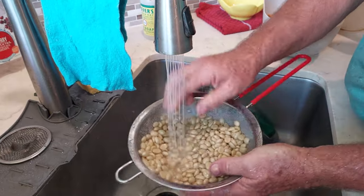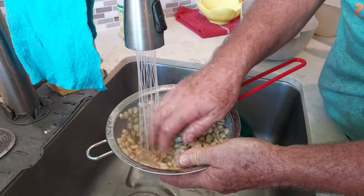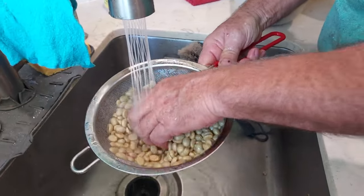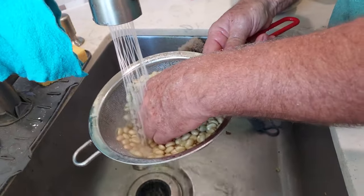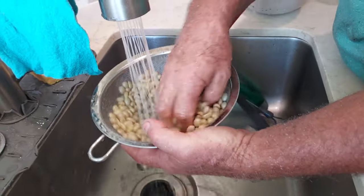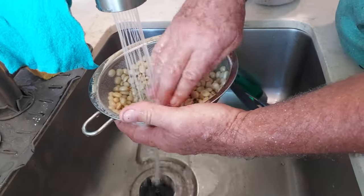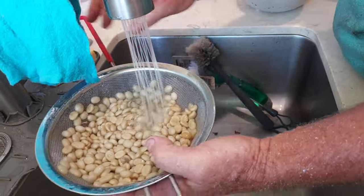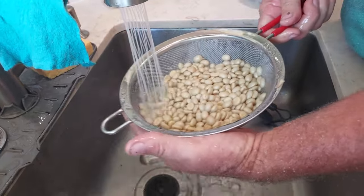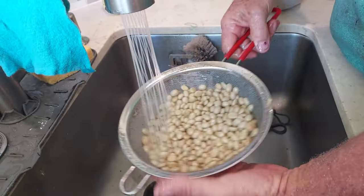I wonder what our pitted weight is now. Yeah, we'll see here in a minute. Well, you can really feel that slimy coating coming off of them. These have a papery parchment coating on them still, which has to be removed before you roast them. Which is why we dry them, it helps them to separate. And I think some people do a fermenting step where you soak them in water and let them ferment for a while. And I think that's sort of meant to remove that as well.